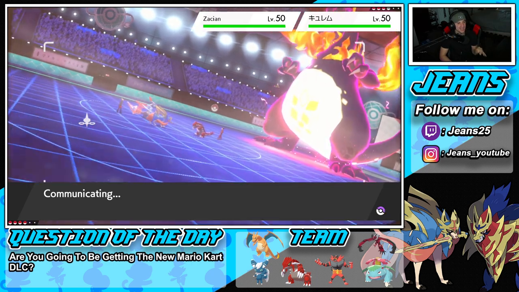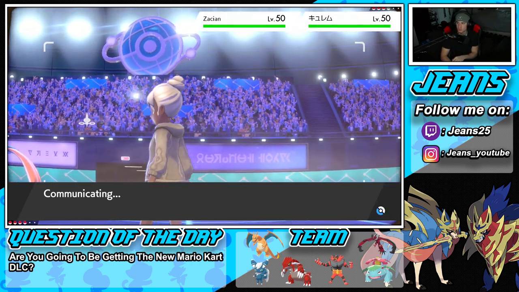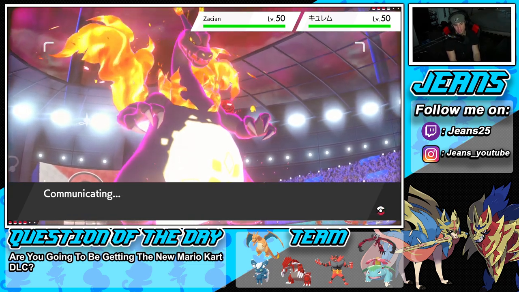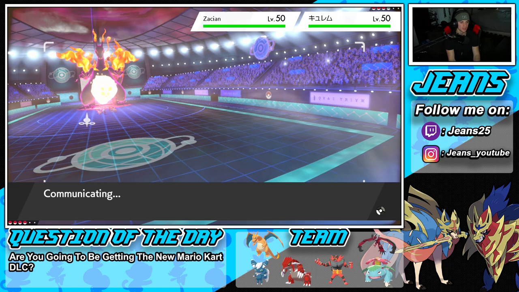Almost positive. I'm like 96.7543% sure that he protects his Zacian. That's a high, high chance. So I'm going to use my Dynamax move into the Kyurem, and I'm just going to pose a threat with the Blades.